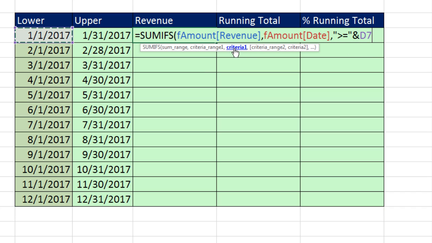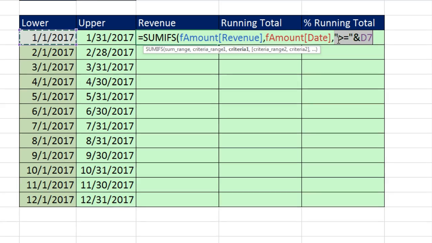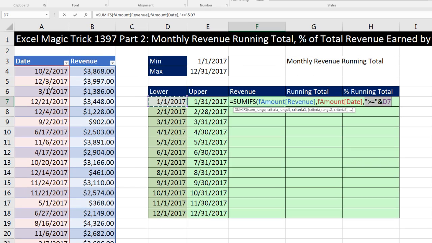Now notice that entire construction right there might be a little bit confusing, but here's how I remember. Notice the big side is pointing away as if pointing towards the column. So it will look through and find any number here that is bigger than or equal to this lower. So 1, 2017 will be included. 1, 2, 1, 3, and so on. Now that would get every single date in the table, so that's not enough.